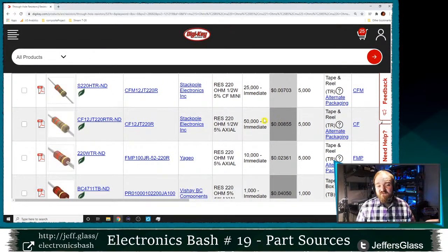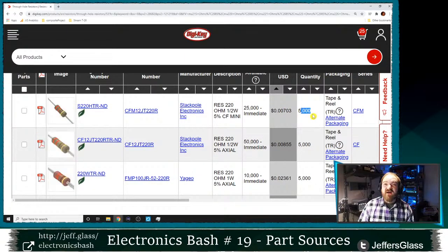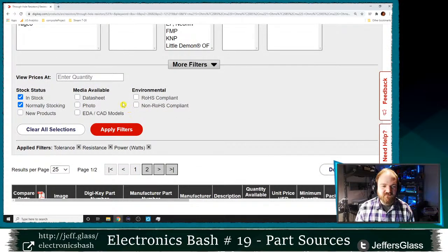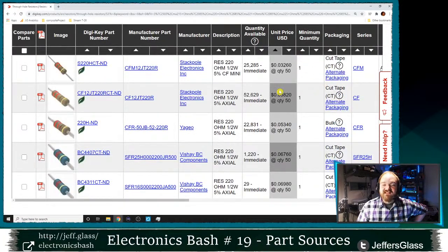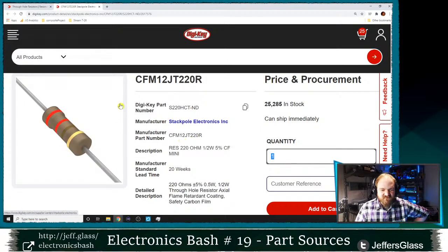And then this is the point where you just pick the cheapest one, frankly. I don't want to buy 5,000 of them in this tape and reel format. I want to buy, say, 50 of them to play with. So I'm going to look at prices at quantity 50, and it will immediately remove those options that require me to buy thousands of them and say, hey, if you buy 50 of this resistor from Stackpole Electronics Inc., it will cost you 3 cents a piece. We can click in there and see, yep, that's very good.